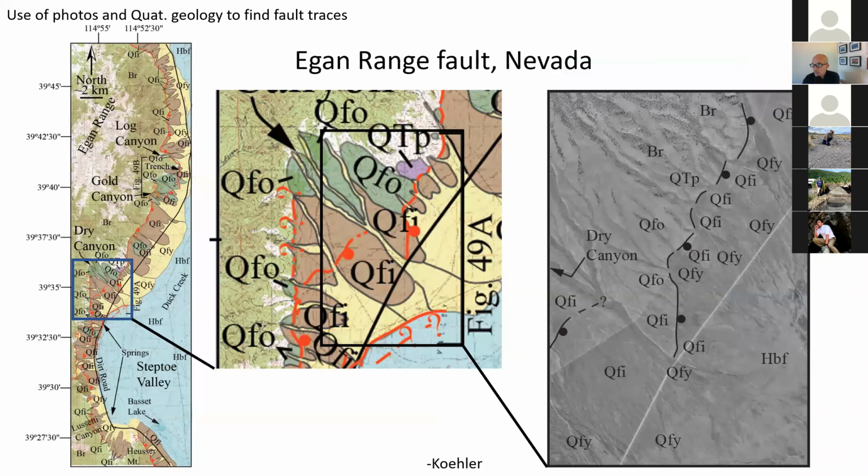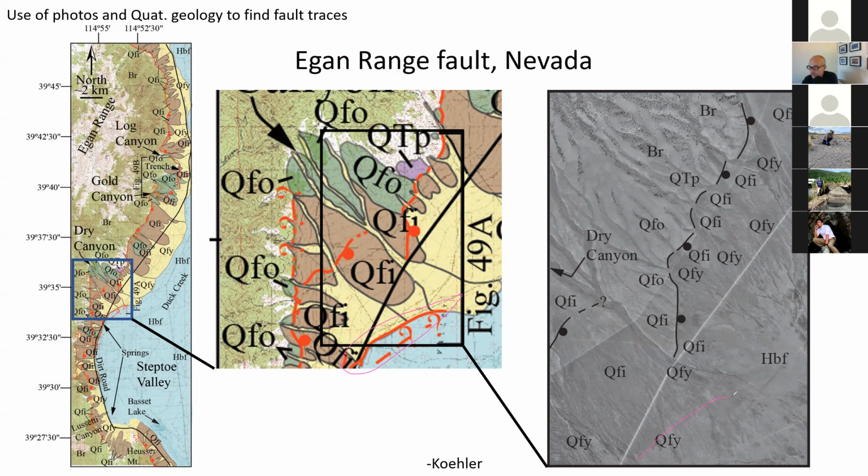And here's another one from Rich. This is Egan Range, and here would be a place you would be suspicious. I don't know if there is a shoreline here, but you might worry about one given the valley there and these scarps sitting right on the side of the valley. Yeah, that's exactly it. The blue is basin fill, and there was a lake in that valley. In the image in the middle, you can see the red line. It's mapped as solid, but I was a young, impressionable geologist at the time. The curvature of it mimics how a lake would bend around and maintain elevation, so that's probably a shoreline.